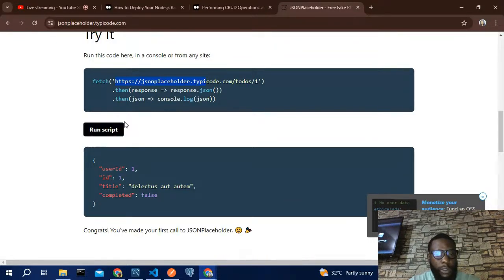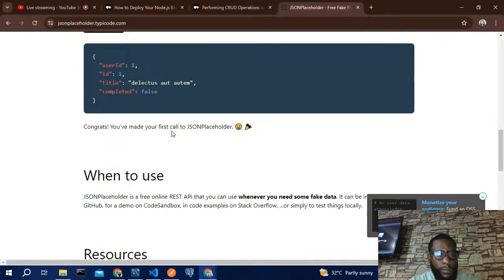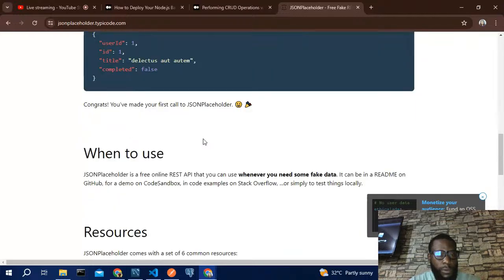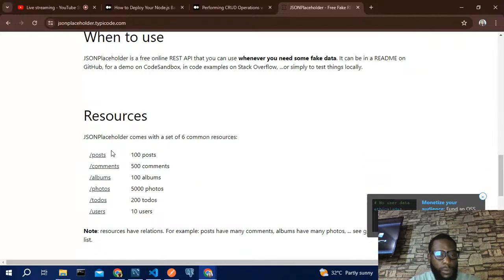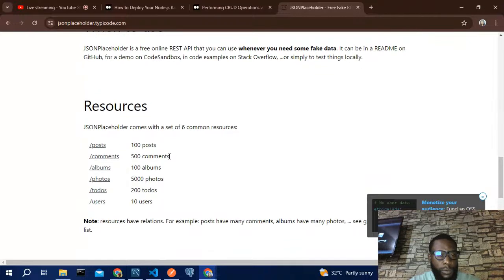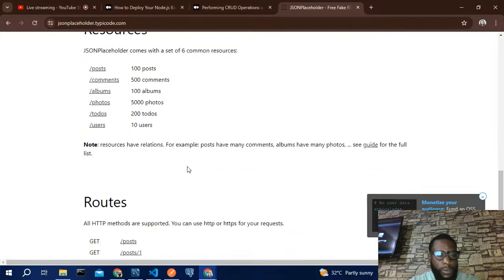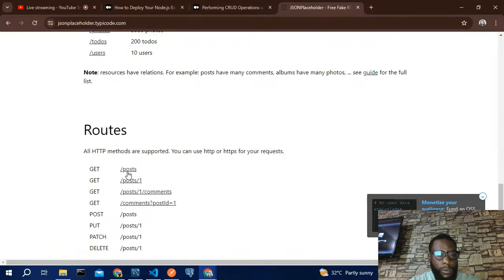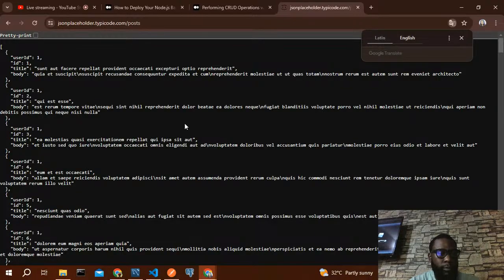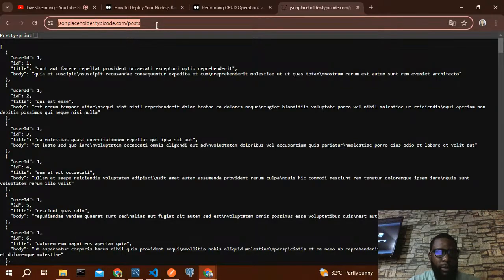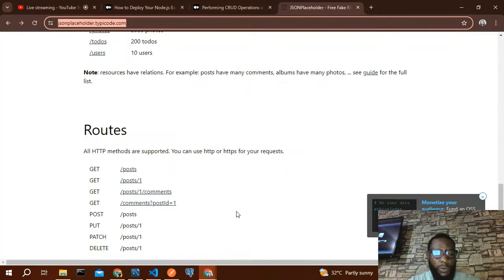Okay, let's try this. So this is just a typical example of how Postman works.